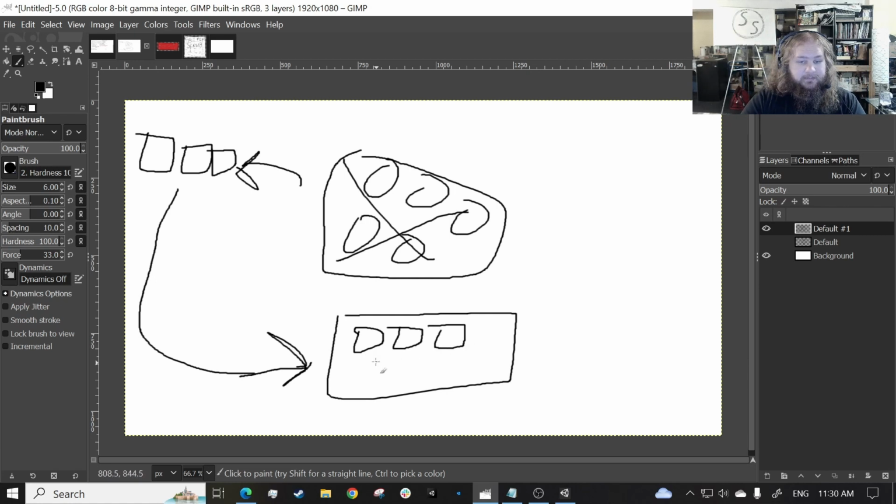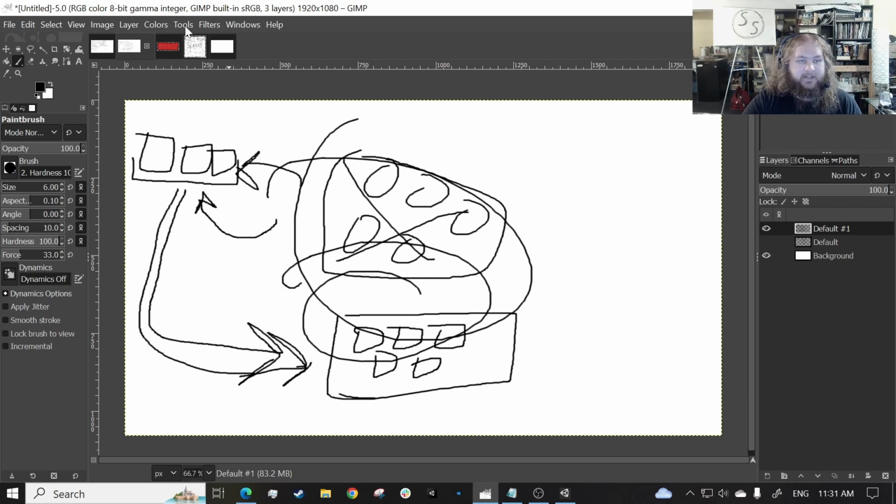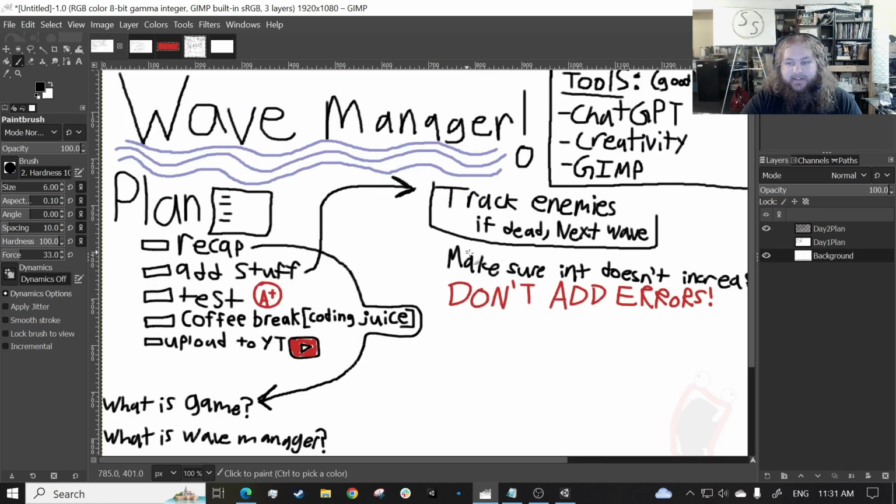Admittedly, this is probably going to be the hardest part of today, is actually getting the game manager to track all the enemies, and then if they've all died, tell another script to, for now it will print a debug, but later on it will instantiate some prefabs that the player can click to pick an item, and then after the player has picked an item, it instantiates the next batch of enemies, and the cycle repeats. And then next, we need to make sure that the integer does not increase.